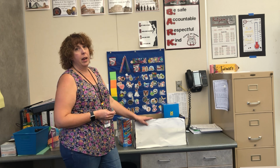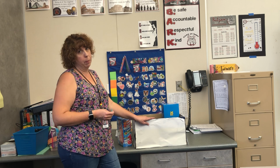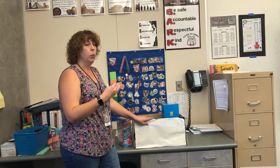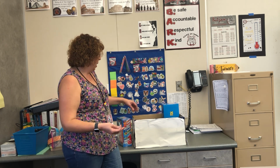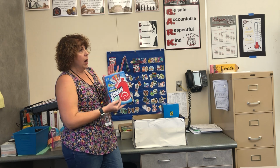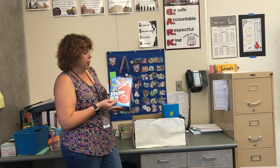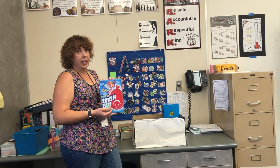I do this every 2 weeks to 1 month, and I began using this last year about midway through the year. They love this because they get to spend their BarkBucks and get their items immediately, which is different from when they make a purchase through the student government managed store. They love the candy. So I will open the store during a quiet downtime, or if they're doing something independently, and I will deduct the points from their 5-star account using the app.